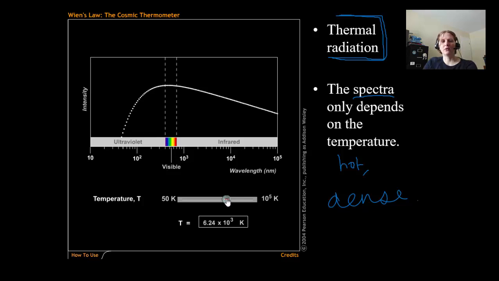But things can glow bluish if it's even hotter. Hot, dense objects can glow bluish. So that's the bluish right here, it's a little bit more blue. But if you look up at the stars at night, you won't ever see a pure blue star. It's going to be whitish blue. The whitish blue is because there's still lots of red, lots of yellow, lots of green. And so all of those will merge into the white, and then on top of the white you have a little bit more blue.